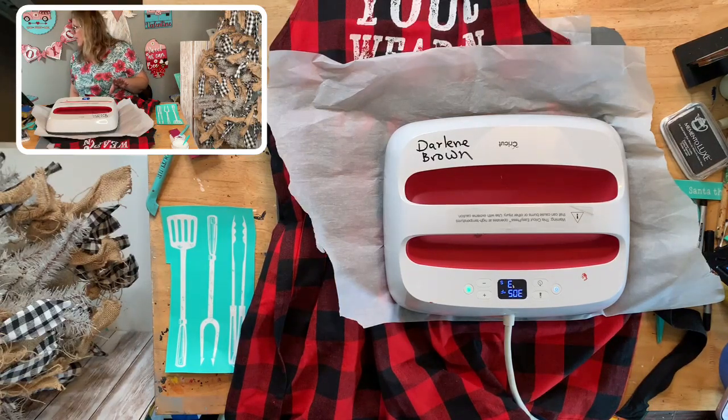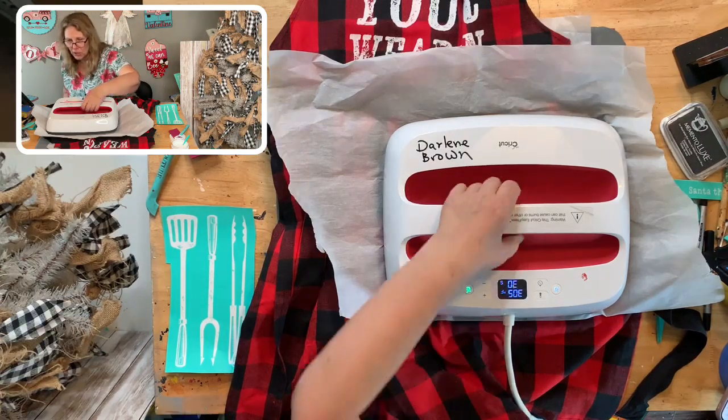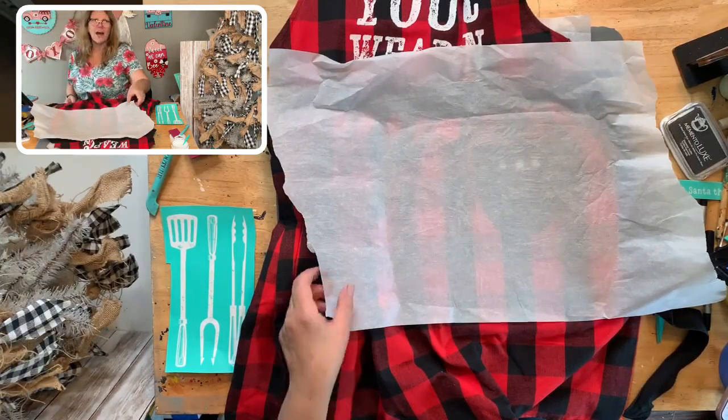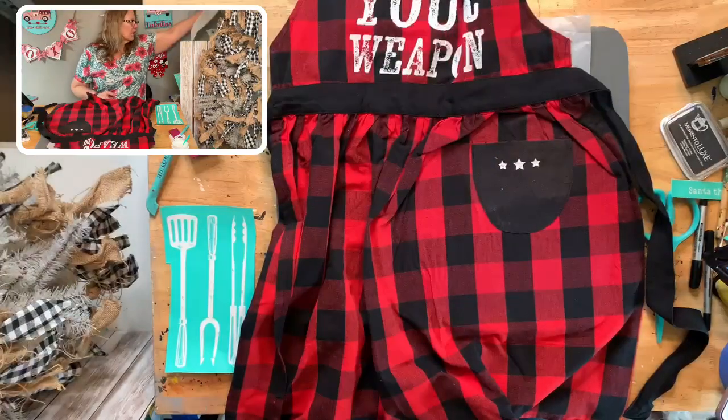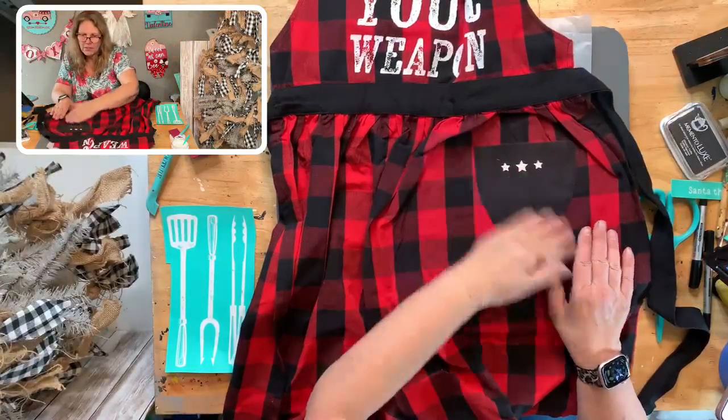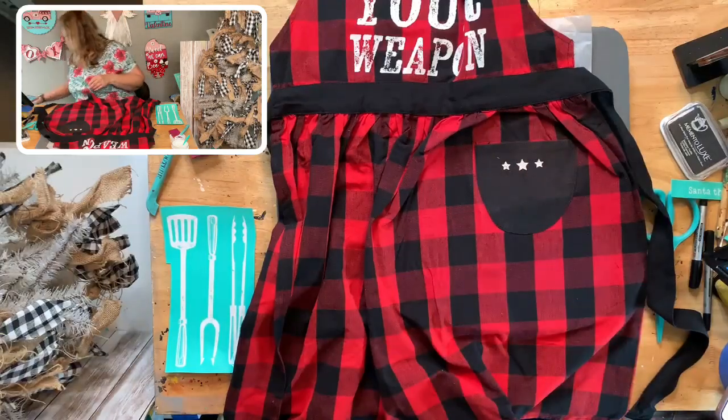Okay. Hey, hello. You cannot eat paper towels. Hello, baby girl. Yeah, I know you're going to find trouble. You are just going to get in trouble. She's like looking at me. She has a paper towel in her mouth. Okay. So there's that. Okay, no harm done. And let me look at the bottom of my iron.